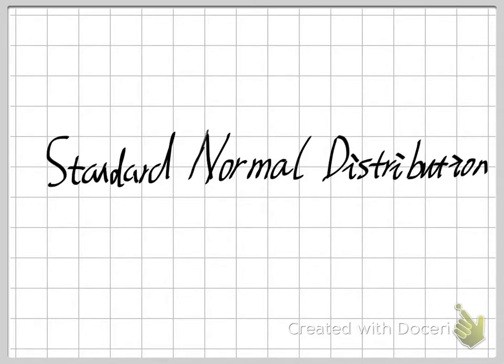So in this video, we will continue our topics of probability. I want to talk about what is a standard normal distribution. In the last video, we already introduced the normal distribution. That means a random variable has a specific form of its PDF, the probability density function. Then this random variable is a normal distribution.